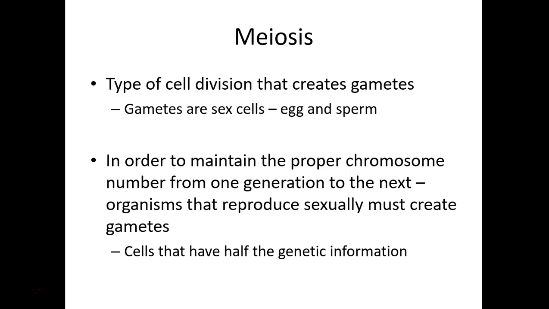So you can think of it as an egg has half of the DNA that you'll need, and the sperm has the other half, which means that we get a whole when those things combine, or a full set of genetic information when those two cells combine. And that is a really important thing to remember. There will probably be a question at least on your test about it.